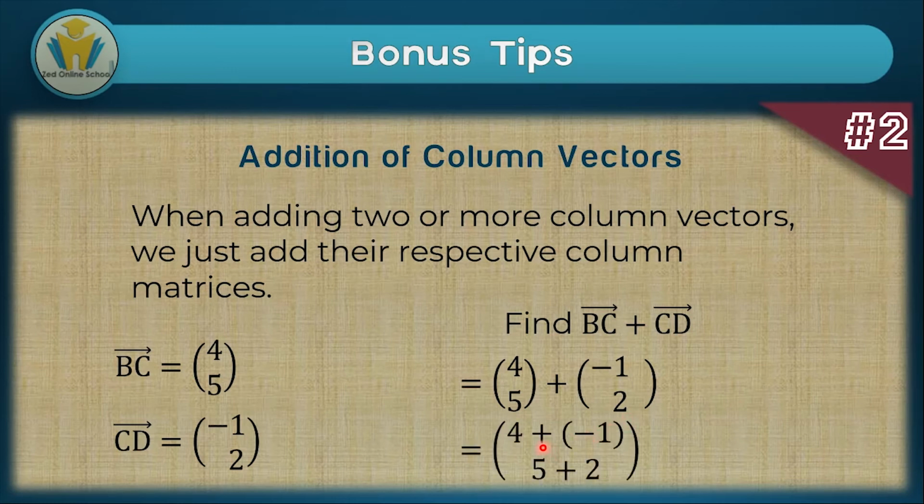Now, here we've got a positive and a minus. What you should always remember is that when you've got a positive and a minus, the minus always wins. If you're adding here, what happens is this positive sign will change to a minus sign. If it's multiplication, still the minus wins. So what happens here is it will be 4 minus 3, and that will give us 3. 5 plus 2 will give us 7. Therefore, our answer is (3, 7). This is how column vectors can be added together.